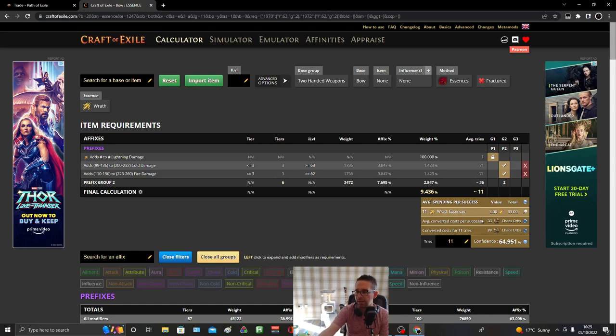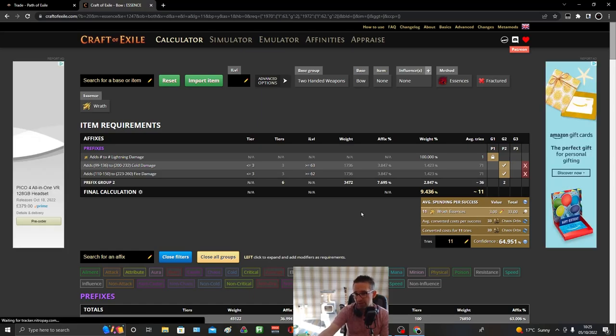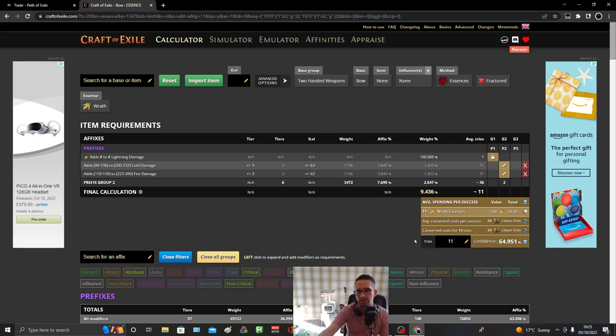If you're using shrieking, at league start, they're probably 2C each. So you're probably looking at 22 chaos on average to roll this. Let's say it takes you 3 to get an open suffix. That's 66 chaos. Add that onto the bow that you've bought for, say, 20C. You're looking at 85 to 90 chaos to craft a bow that's going to be really decent. And, you know, you could sell it if you wanted to. But really, we're just looking to craft the bow to use.